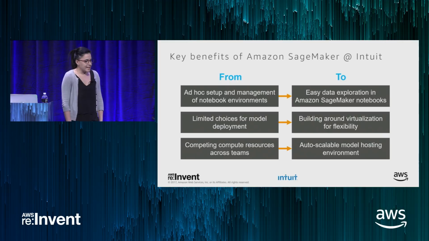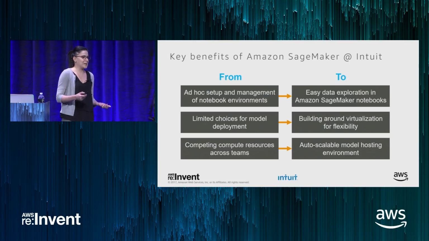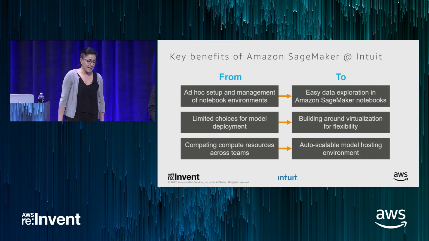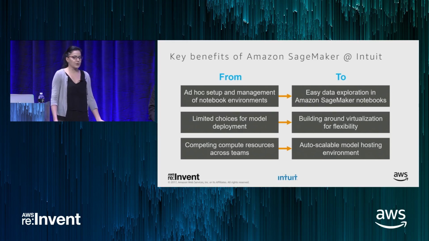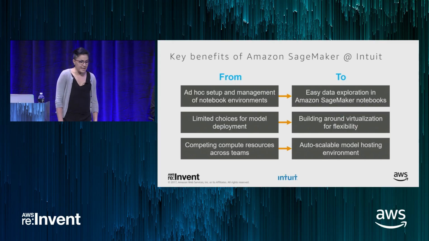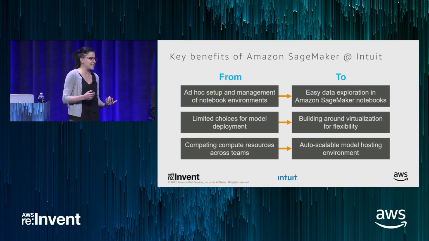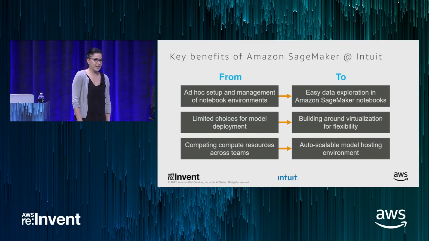The second point, we currently have limited choices for model deployment. So it isn't quite the case he mentioned where you're developing models in R and then translating it to Java, but there is development work required at Intuit to actually deploy brand new models. And SageMaker is a lot different because it's really built around virtualization. What that means is you can virtually deploy any machine learning language, algorithm, and package. And this is a big value add for Intuit. The last point here is we're currently working in a private cloud hosted by Intuit. And what that means is we'll have a lot of competing compute resources, and that's for teams and models. And you don't want that. You want to be able to have flexibility. And we're really looking forward to the auto-scalability of model hosting with Amazon SageMaker.